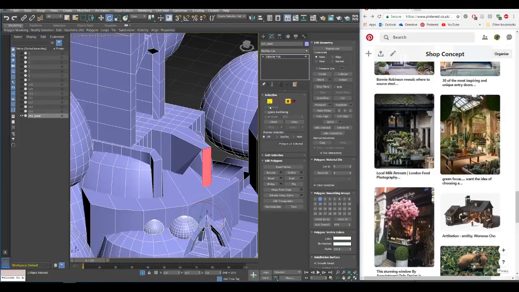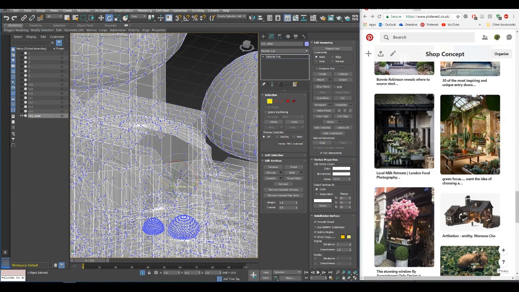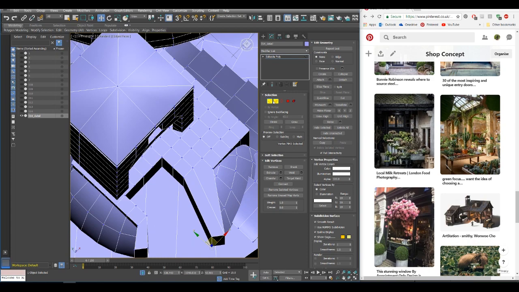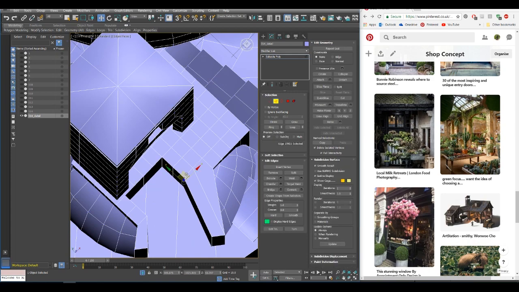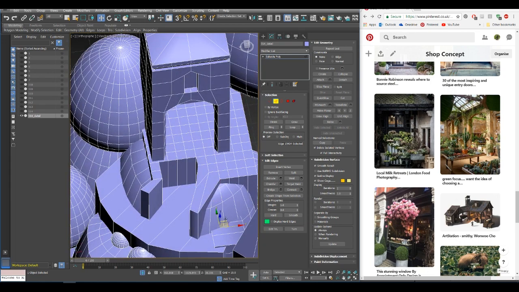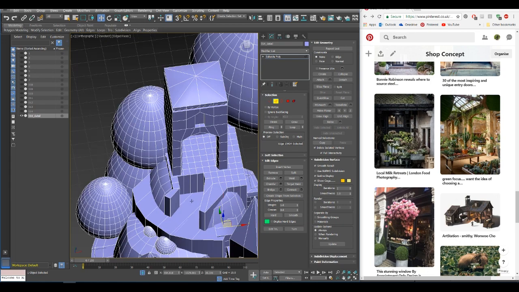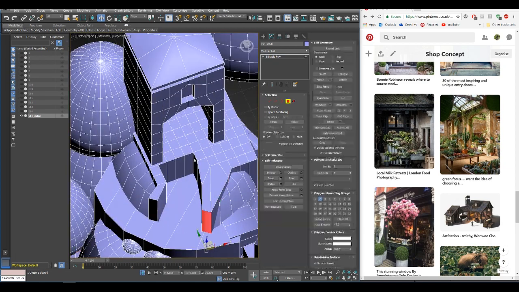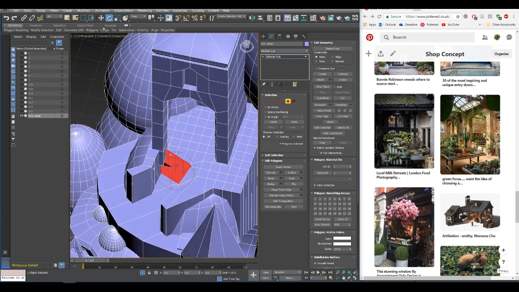Doing it messy like this just means I can play about with shapes as well in a very non-committal way. So I kind of like the idea of having the stairs curve up. And I think this section would be on a kind of angle as well, as it leads up to the building.